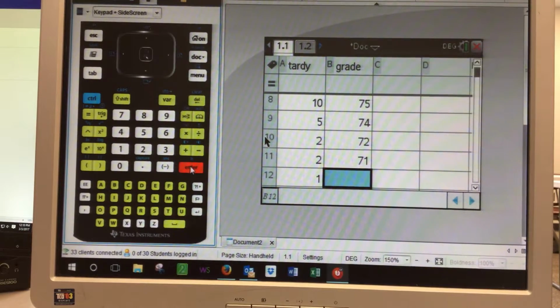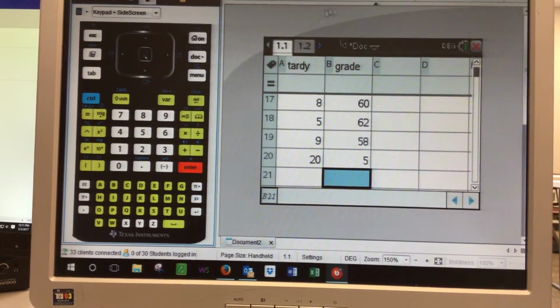Like I said, this is all random, so okay. So now we've got two variables here, right?